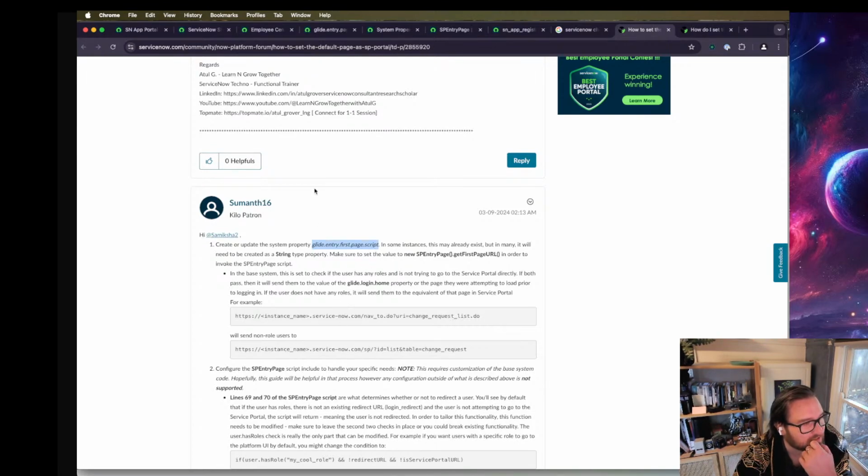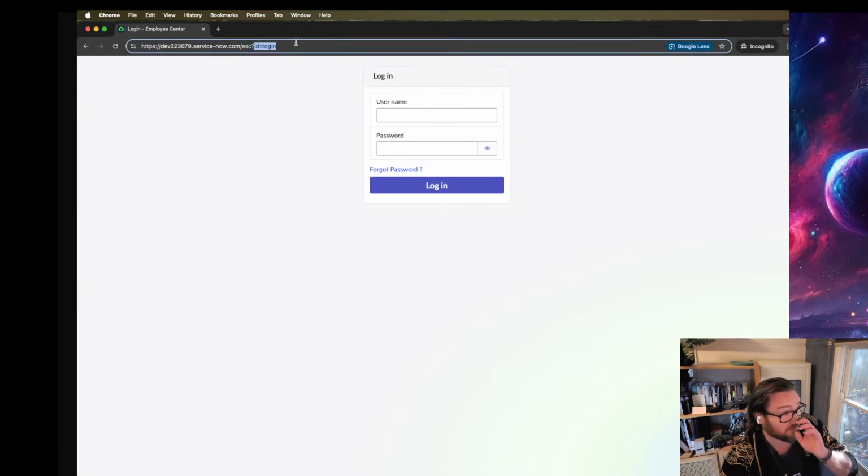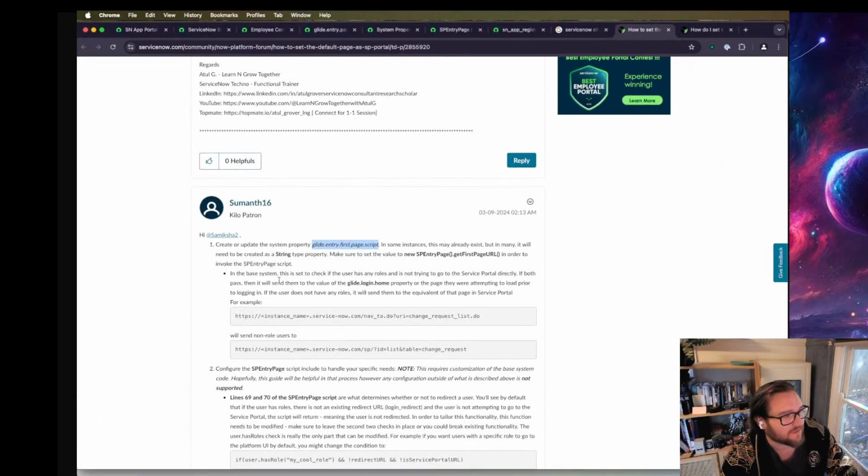I want to change that to my Snap portal. So if you remember, when I go here, it's setting the ESC portal and it's taking me to the login page. Neither of those things I want. I want it to set it to the Snap portal, and I want it to inherit this Snap portal's login page, which is my registration form. I don't want it to be doing anything else.